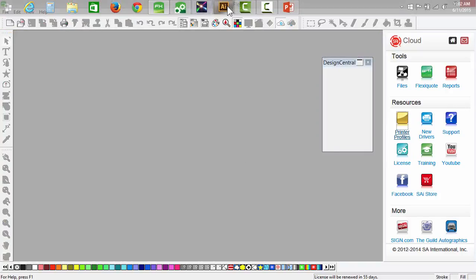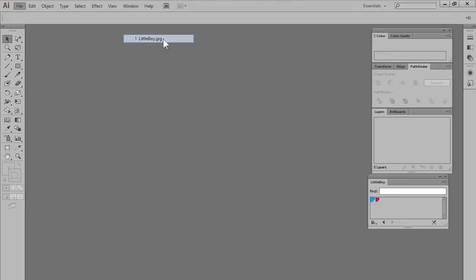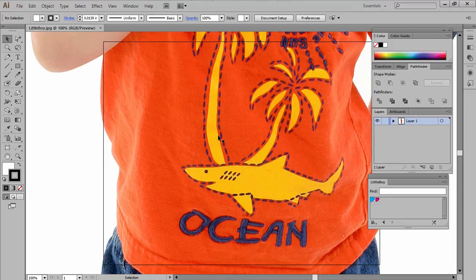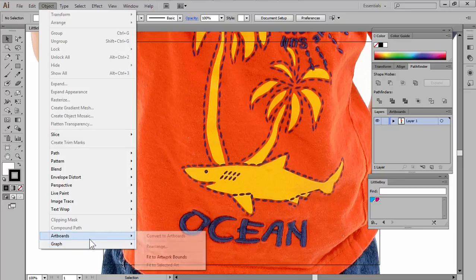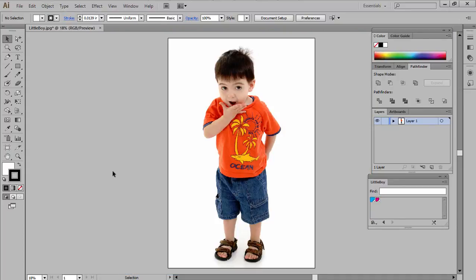And let's go back to Illustrator again. How about we open a file up? I'm going to open a file here, and I've got a file. It's a JPEG, and it's a picture of this boy right here. Now, the first thing that happens is this opened up the file, and my artboard is too small for that particular file. So I'm just going to say, take my artboard and fit it to the image, and then Control-0 will allow me to see it, right?